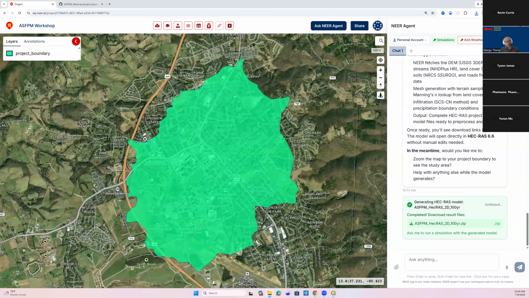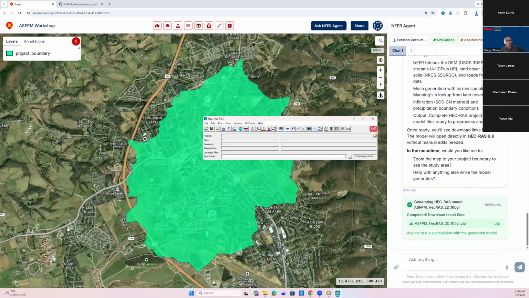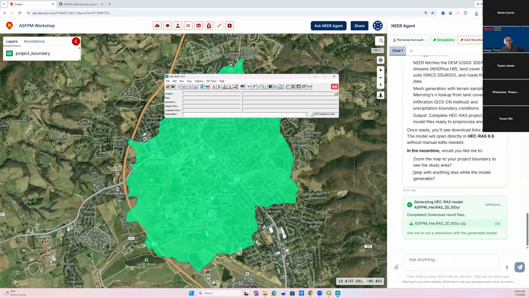First we will do that, and then we can also run this model in our platform. But I wanted to show you guys the platform and the HEC-RAS model that we were able to generate. I'm using 7.0.1, which is the latest version of HEC-RAS.